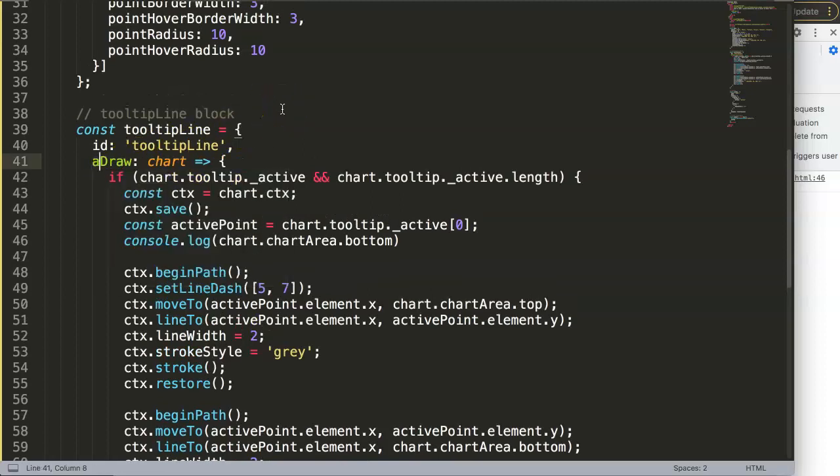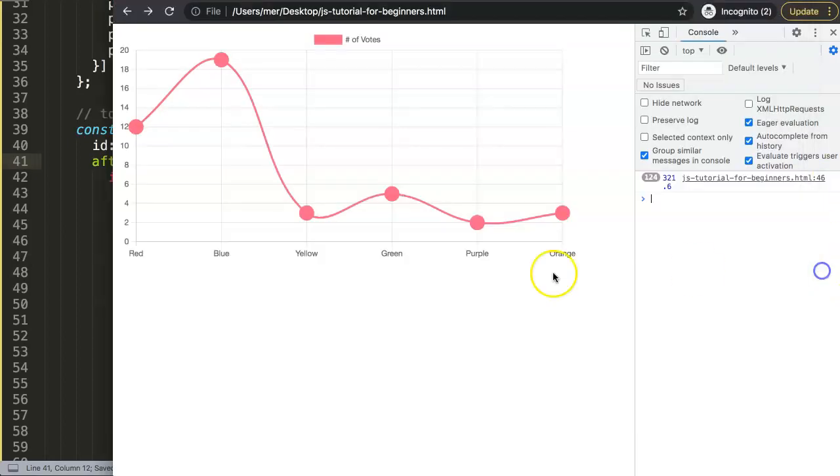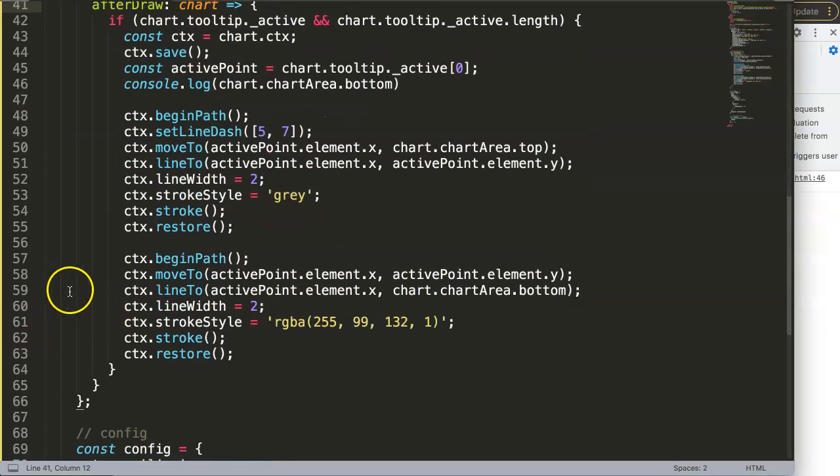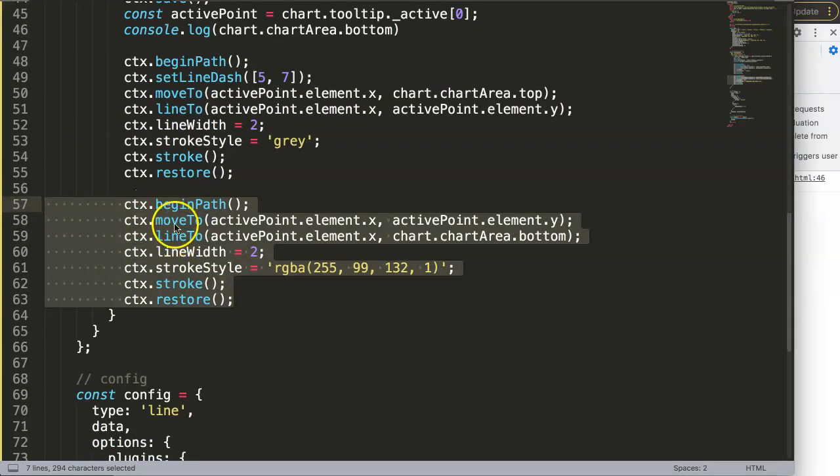If I say here now, after, you will see a difference. Save this. Refresh. You can see now the tooltip line or the annotation line we created is on top because it draws after the chart has been cleared. And also the grid lines here, everything is becoming up. So basically this line here, this tooltip line, and the tooltip will be shown afterwards. The tooltip will be first drawn, and then this annotation line that we have will be on top of it, because it's basically a layer. What is drawn on top of each other? This is the reason why this is drawn afterwards.